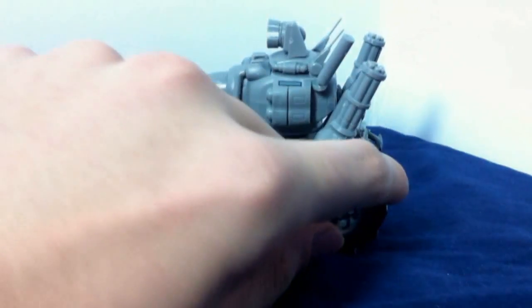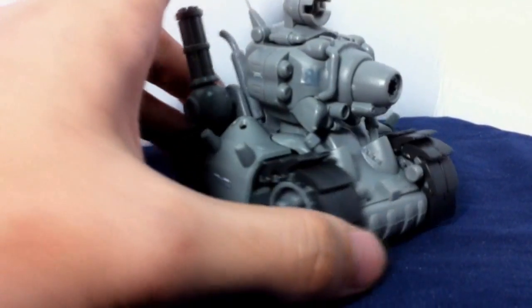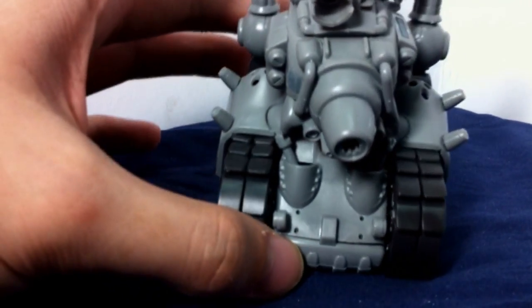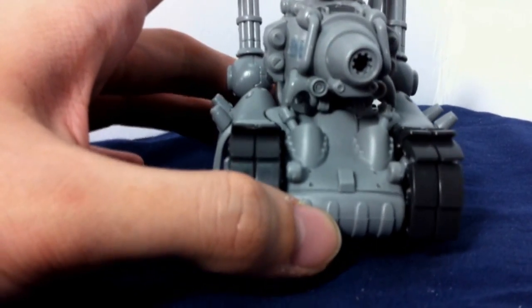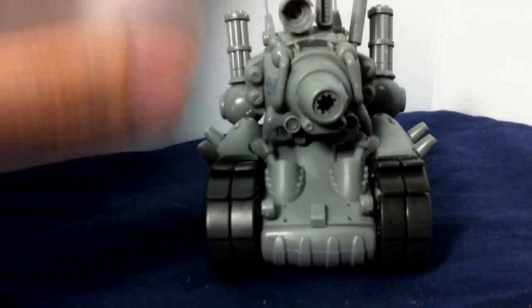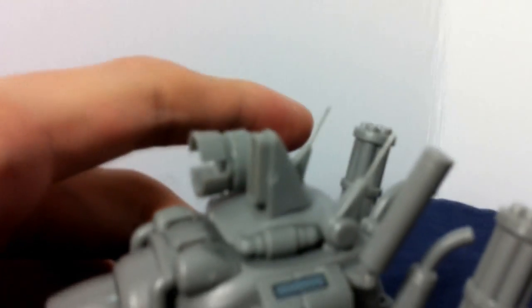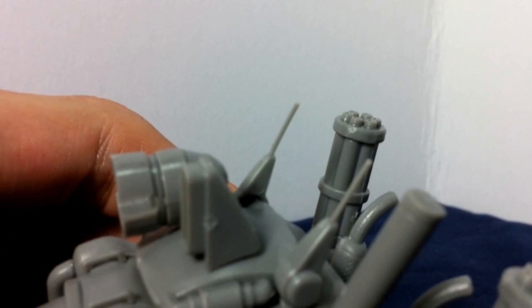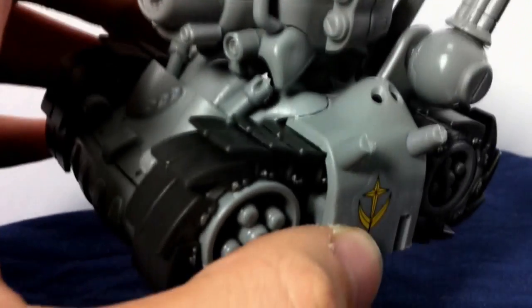And I would say it's a great model kit if it doesn't have problems, but it has a lot of problems. If you notice, there are some holes in the kit because some of the parts are broken. The plastic quality is not that good, so the parts are easy to break. There should be 2 bars in here, but I broke them while connecting it, so they're not there anymore. Also, the fins at the top, I broke 2 of them. They should be about this long, but I broke them in half, so that's what's left of them. So be careful when you're assembling this, and if you plan on buying it, be ready.